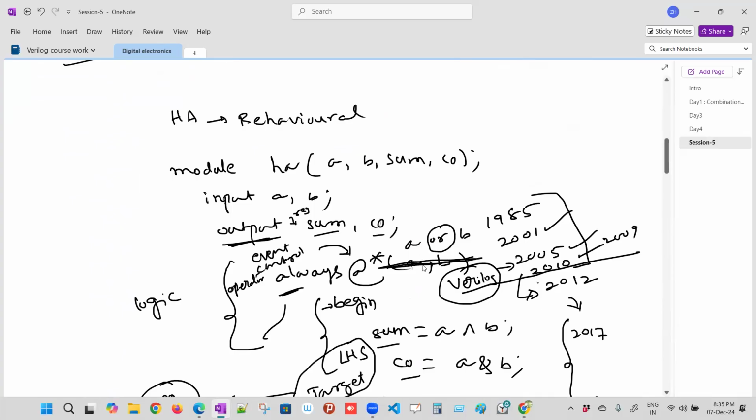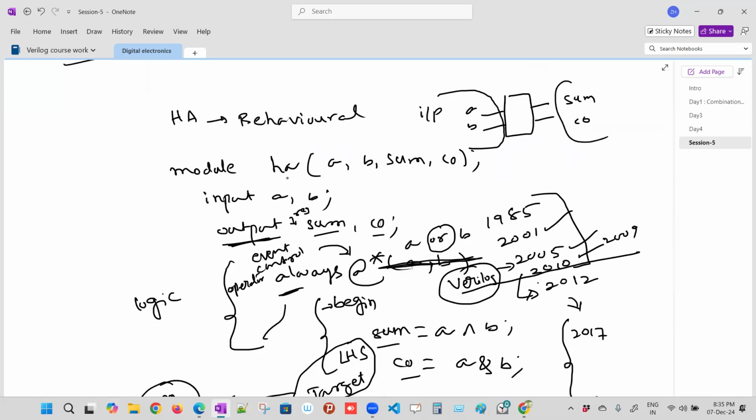So for your design here, this half adder at the black box level, if you see that black box level, it is actually having A, B at the input side, and at the output side, it is having sum and carry. The standard practice is that the signals on the left-hand side we consider as input signals, and the signals on the right-hand side we consider as output signals.